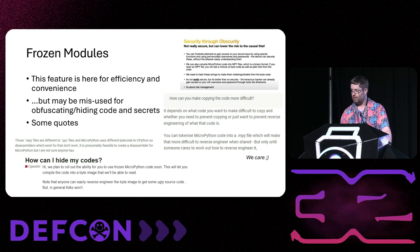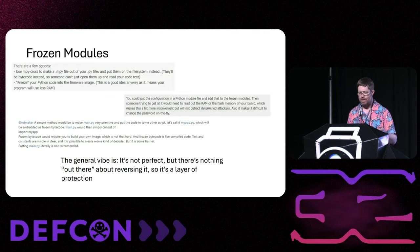And we've got some quotes here from random forums and stuff. You probably can't read them, they're small. I just grabbed a bunch of them and threw them up. But the gist of all of these quotes is people are asking, well, if I've got a password for a system, how do I keep that away from my users? Or I've got a key, I've got a secret that I don't want them to read in my code. Their concerns are making this obfuscated.